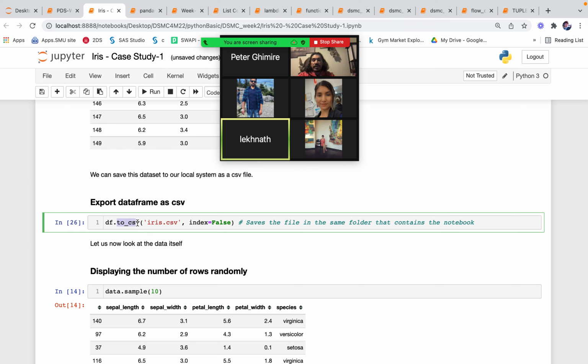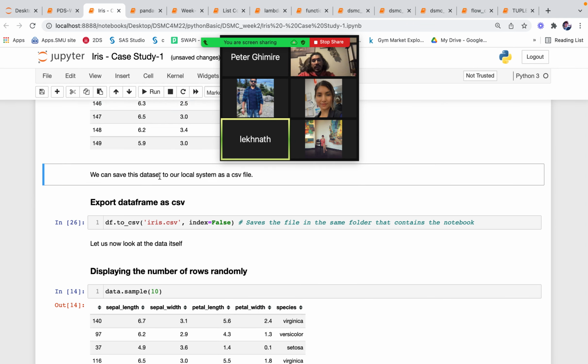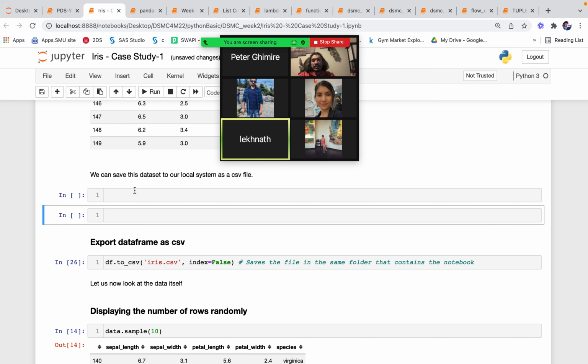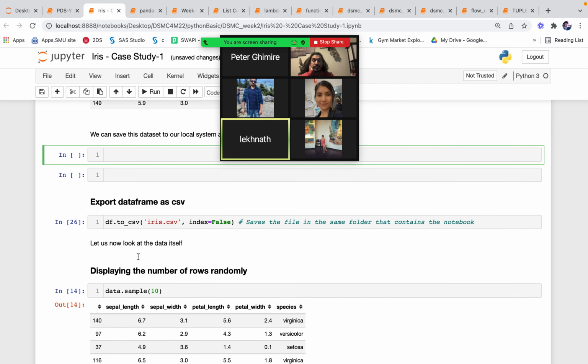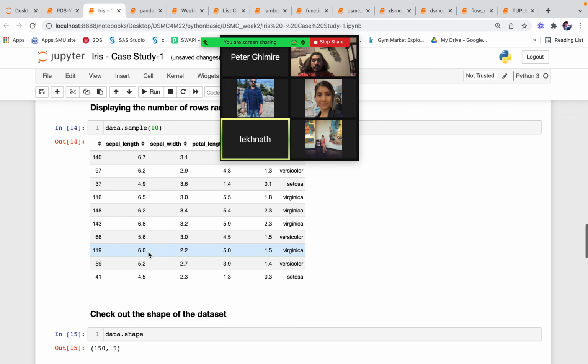That means give me another CSV iris file. It will create another file inside your folder. This can be useful if, out of 150 rows, you want to save only 5 to 10 samples. That's how you export data to CSV.